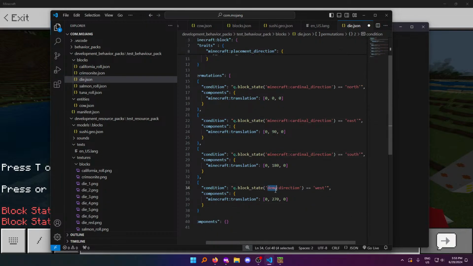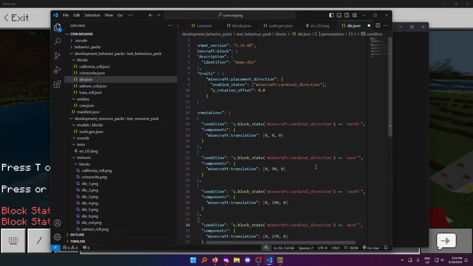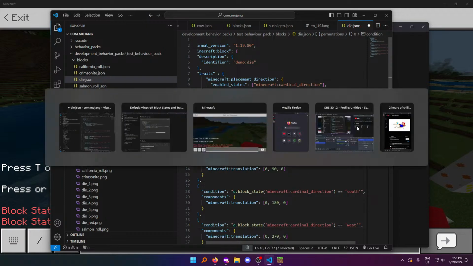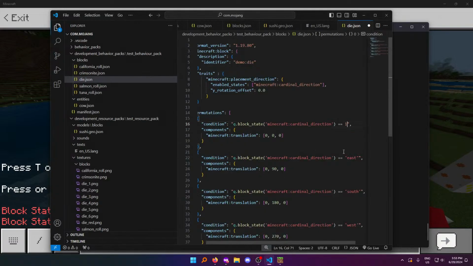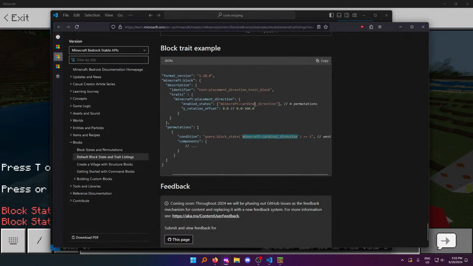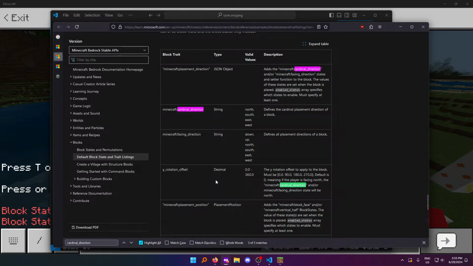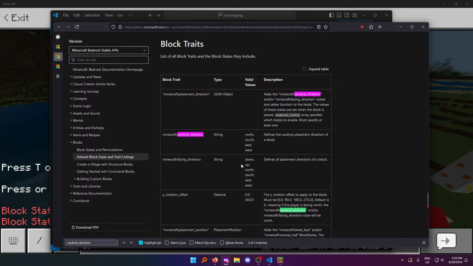So we're not using a string anymore. We're using a number. 1 is west. Is it 1, 2, 3, 4? Minecraft cardinal direction or facing direction?